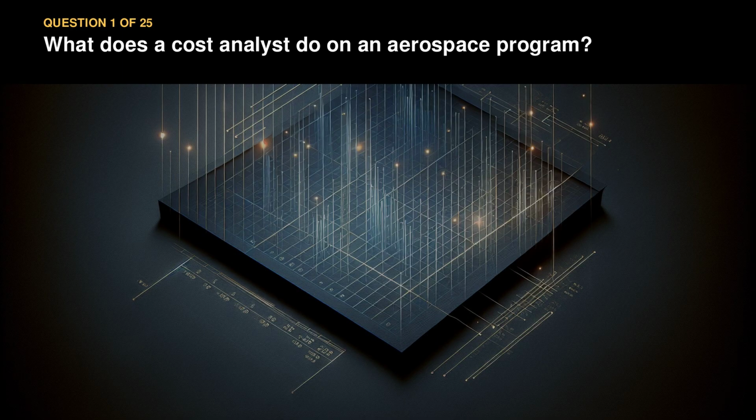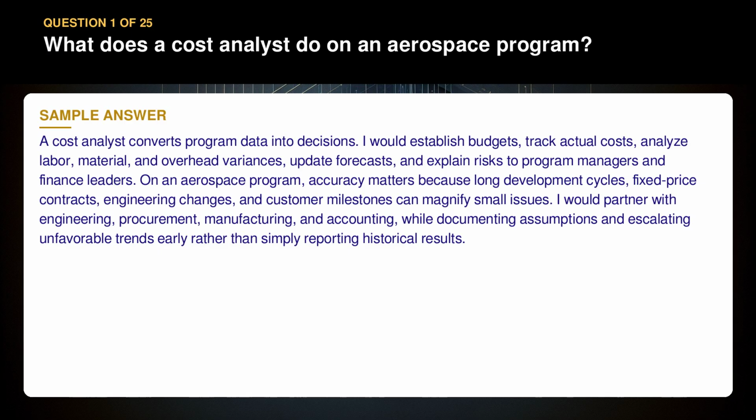Question 1. What does a cost analyst do on an aerospace program? A cost analyst converts program data into decisions. I would establish budgets, track actual costs, analyze labor, material, and overhead variances, update forecasts, and explain risks to program managers and finance leaders. On an aerospace program, accuracy matters because long development cycles, fixed-price contracts, engineering changes, and customer milestones can magnify small issues.